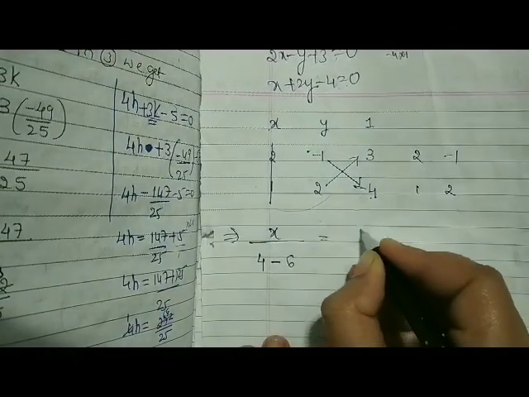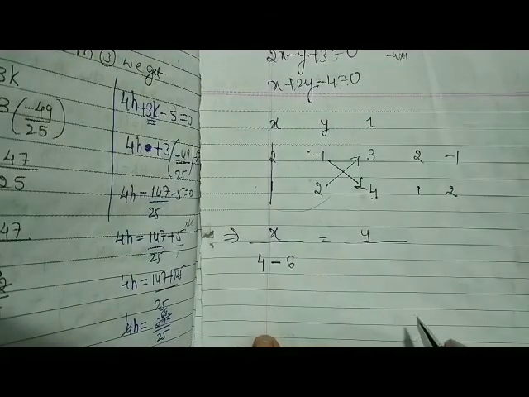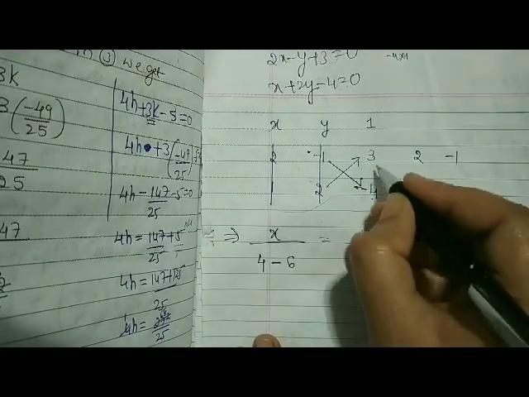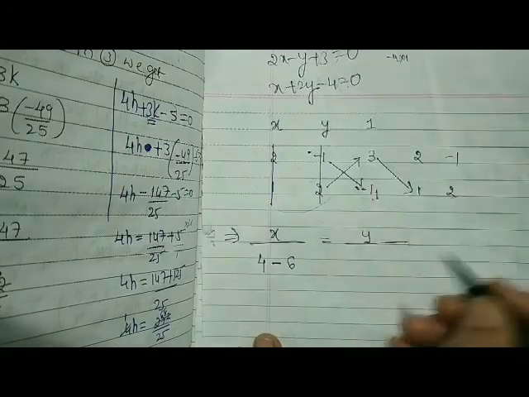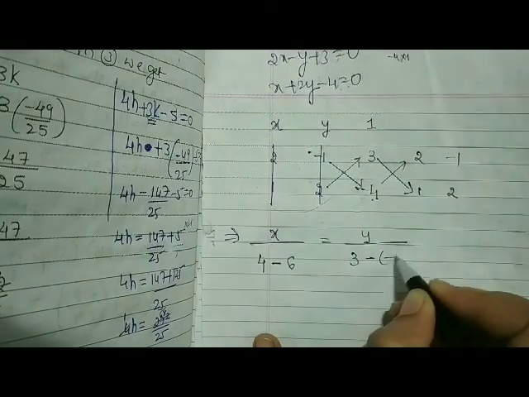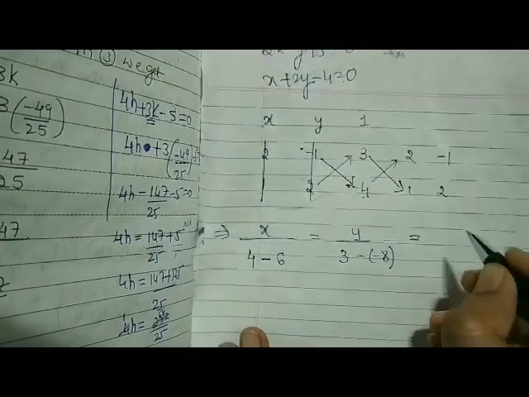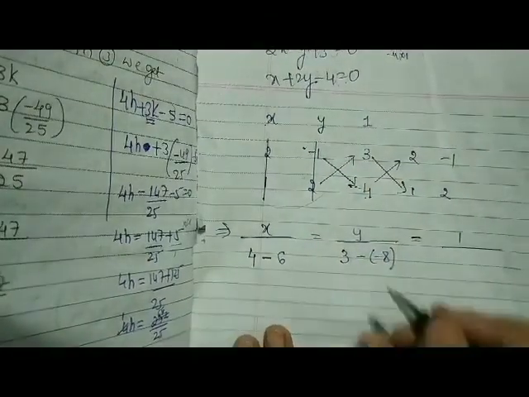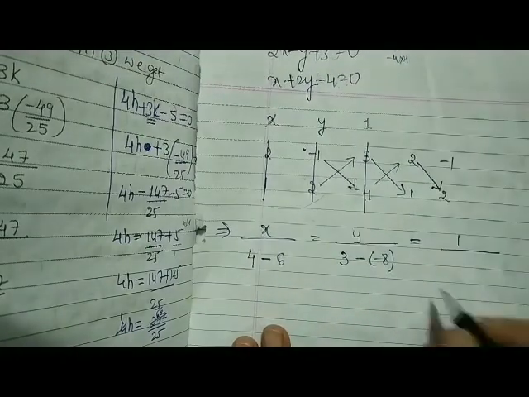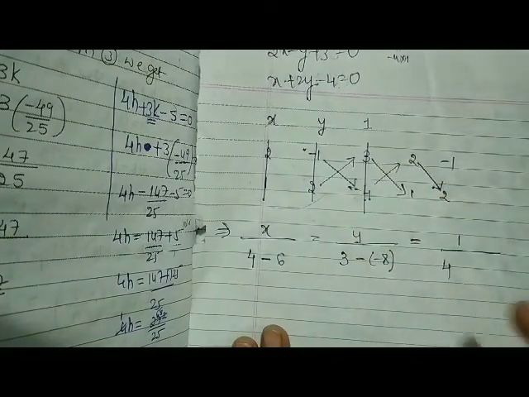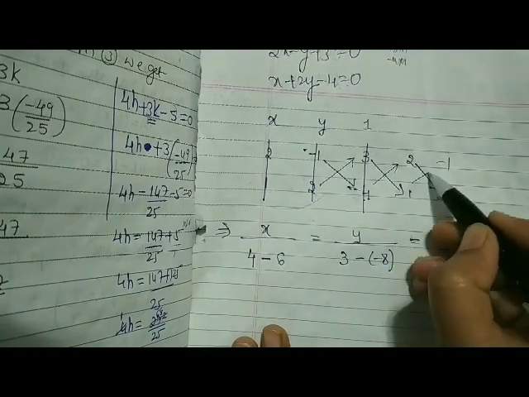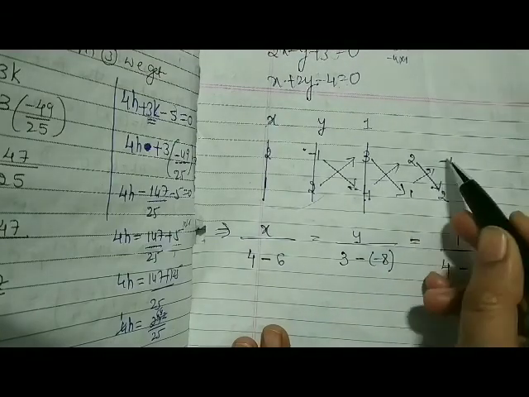Okay, so which is equal to y divided by, to find y you delete its respective column and go ahead, cross multiply. That is 3 into 1 is 3, keep minus. Next minus 4 into 2 is minus 8, which is equal to 1 divided by, to find that 1, delete its respective column, and next cross multiply. That is 2 into 2 is 4, minus 1 into minus 1 is minus 1.